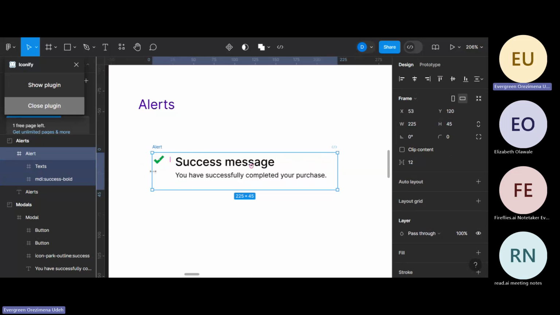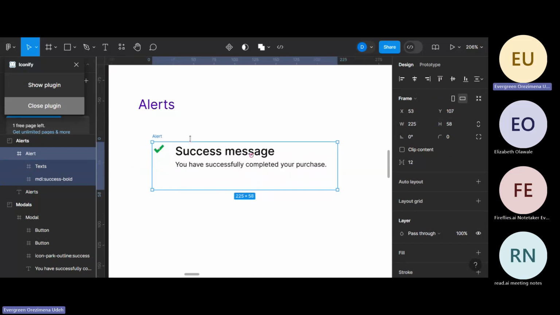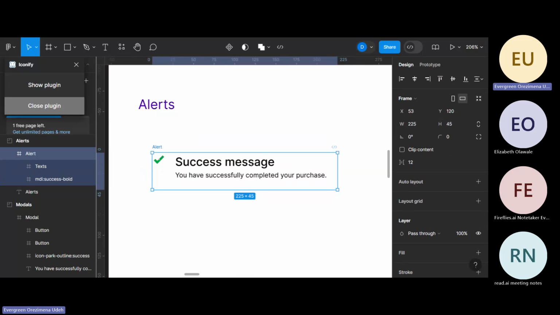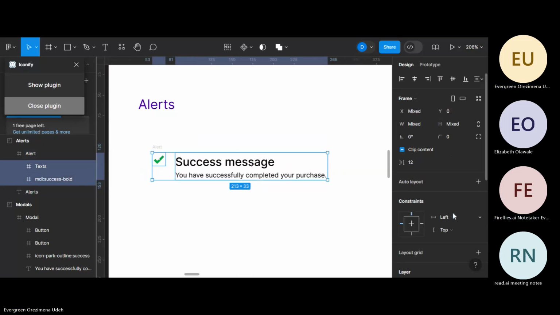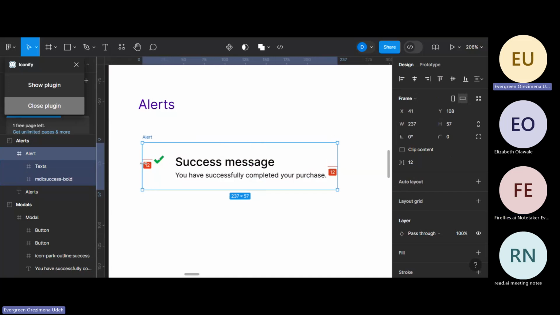But before we do that, if we pull like this, because it's constrained to the left, it will move. And if we pull like this, because it's constrained to the top, this is how it will look. So we want to change the constraint again, turn it to right, and then bottom, so that we can change it. So let's see. Let's drag it here. It's 12 now. And drag it here. It's 12 now. So this is it.